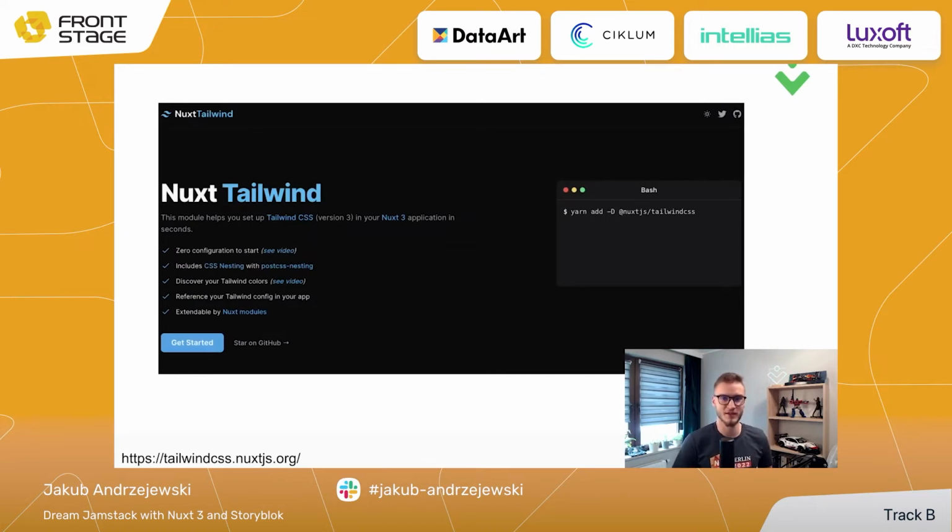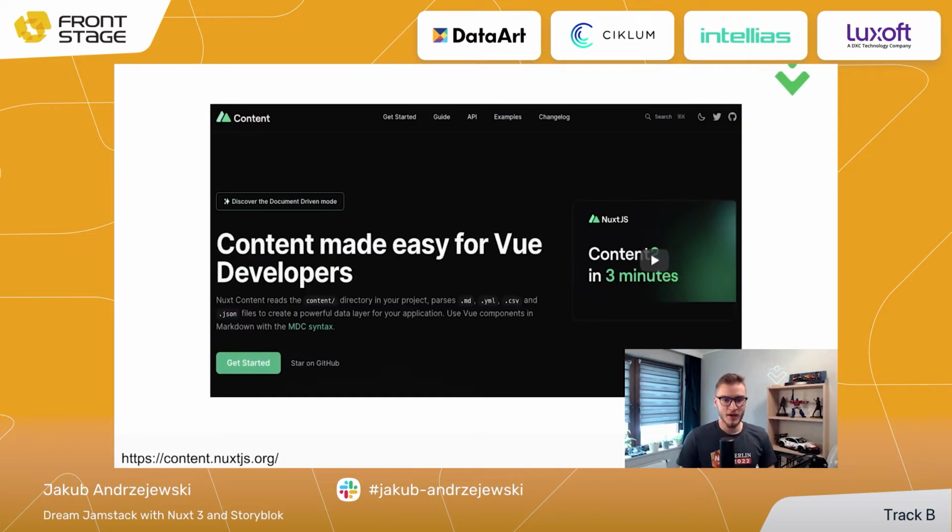Don't expect a very advanced, like mobile-friendly application from this presentation. I'll be just using it to make it a bit more nice to see for the eye. It won't be like one of those beautiful portfolio websites. I'll be using the Nuxt content, which is the module that allows you to write your pages and components with the Markdown extension.